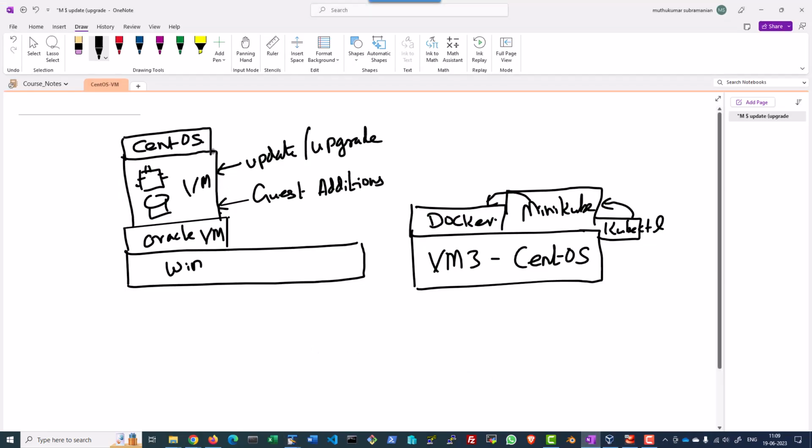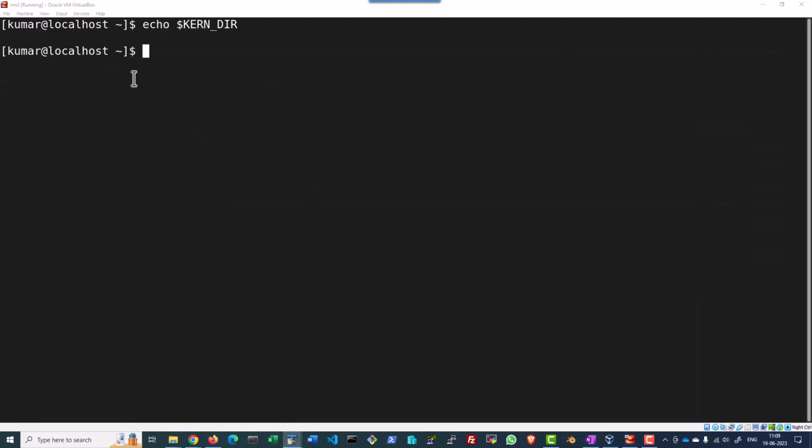As we discussed earlier, we are ready with the CentOS operating system. All the libraries, everything is installed. Guest additions is done. So we can use the copy paste, that is the clipboard, as well as the screen is available for the entire screen. The text is having a better look.